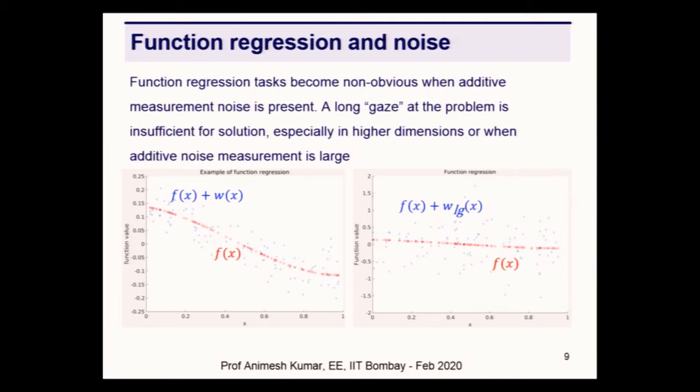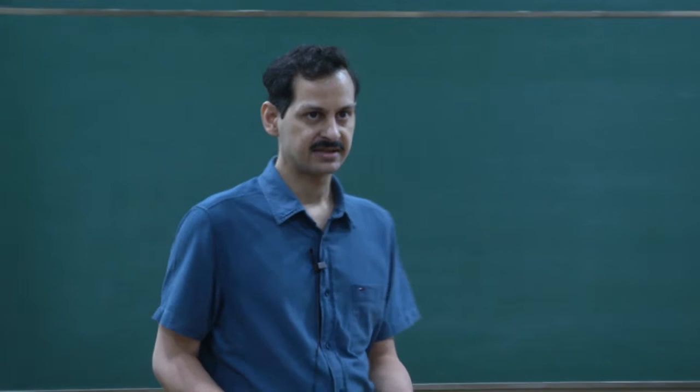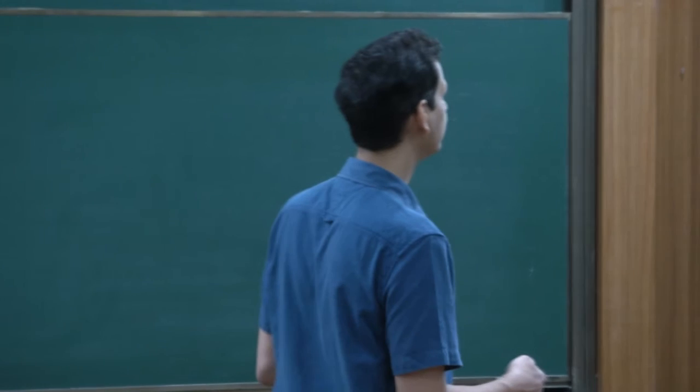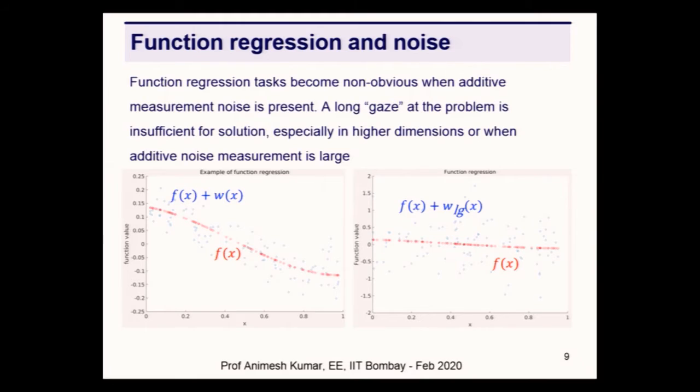These tasks become non-obvious when measurement noise is present, as we discussed in the previous slide also. If I just look at some sort of trend line, and you present this to someone who is not very well versed in statistics, they will say that, look, it almost looks like it's descending. So maybe I can just fit a straight line. That's the first guess that anyone can make. But the problem with that is you will lose out on this cubic dependence. The cubic dependence is mild, but nonetheless, if you want the function accurately, then you have to capture it. And that becomes very, very non-obvious.